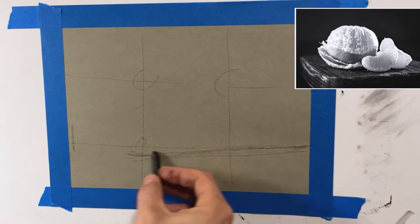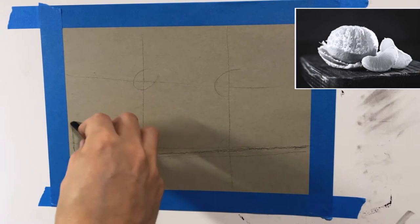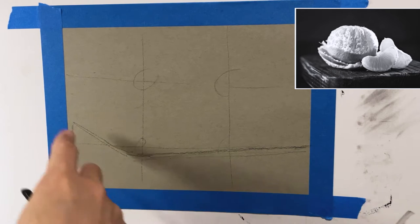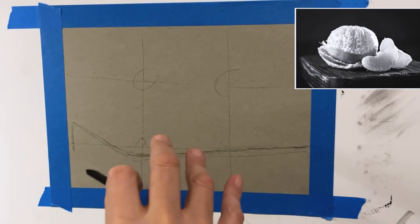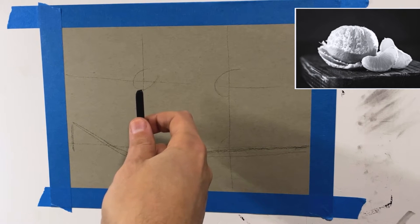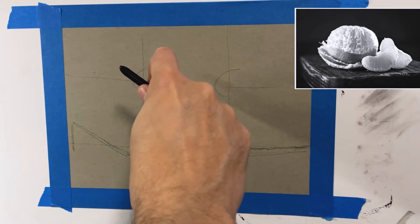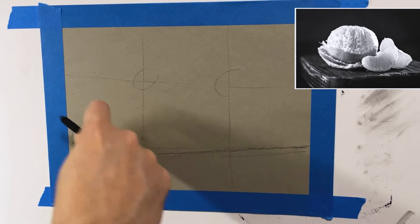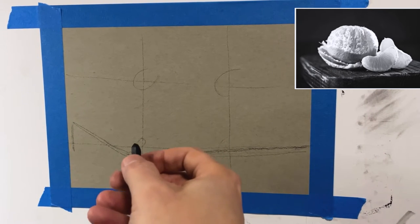So it'll be something to this nature, right? And the angle is something similar to that. One of the things you can do when you're trying to figure out angles is take your drawing tool, whether it's charcoal or you're painting or drawing, it doesn't matter. If you hold your utensil up to whatever it is you want to draw or capture, and you turn it to match the angle you're looking at, then you bring it over to your paper and draw that angle. So that's a great way. I captured that one pretty good. It's a great way of capturing angle.